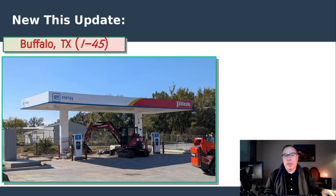Buffalo, Texas is open, but I don't have a picture showing anyone using it. It just opened today as far as I could tell — it's not in the Alternative Fuels Data Center database yet. I found it while doing my price update, going through the apps and zooming in and seeing a new one. So I found it that way. Eventually we'll get the PlugShare photos updated in the slide deck.